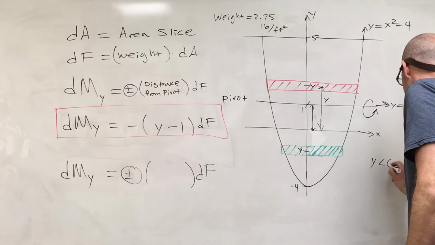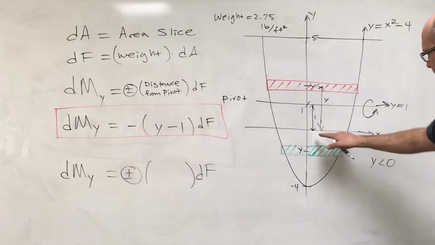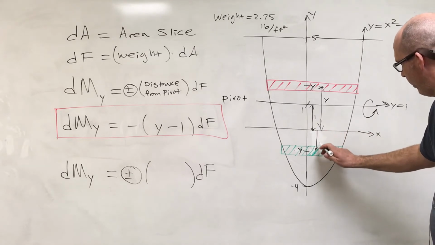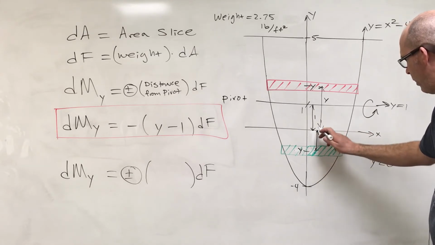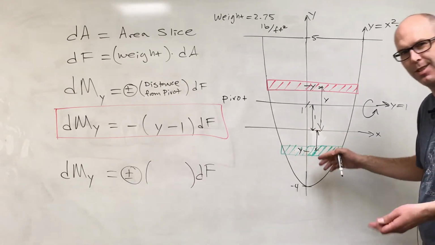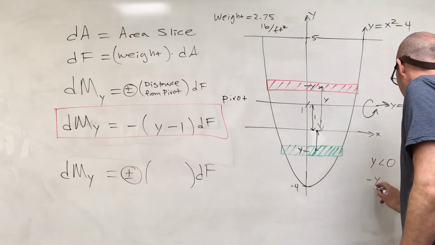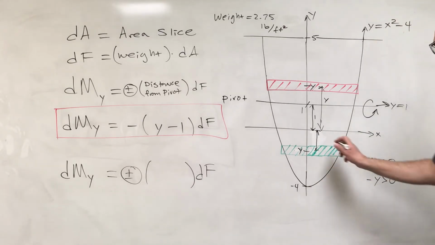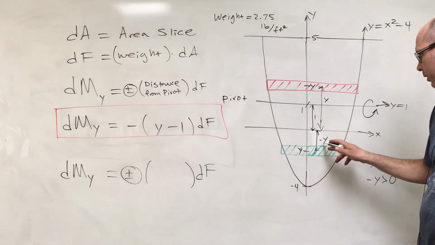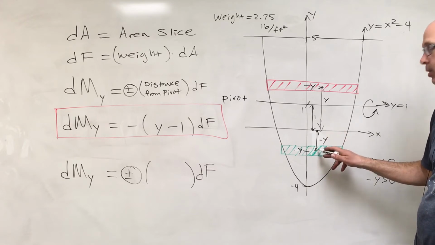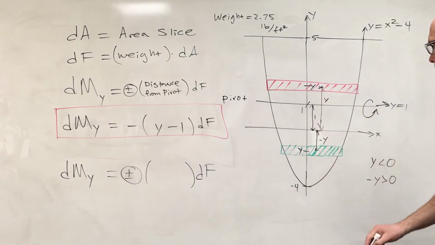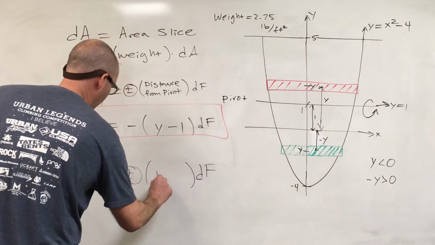If y is negative, then think about the distance from here to there. That distance is a distance of y, but y is negative, and distance isn't really negative, so negative y is positive. So this is the distance minus y. Think of that as like -2, then that would be a distance of 2. So how far down are we? We are 1 minus y.